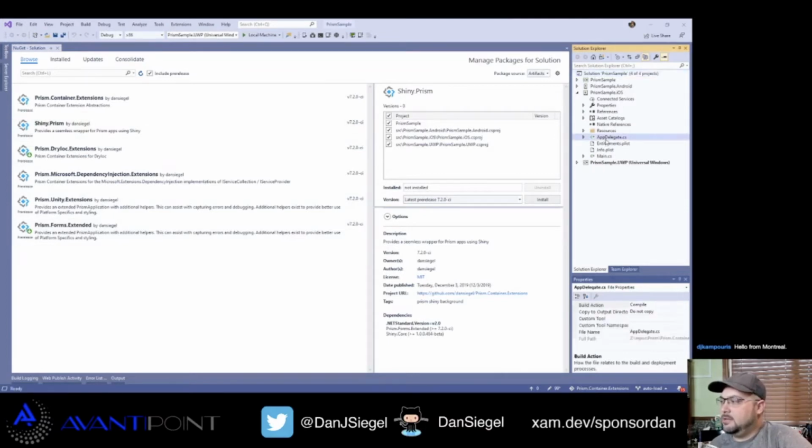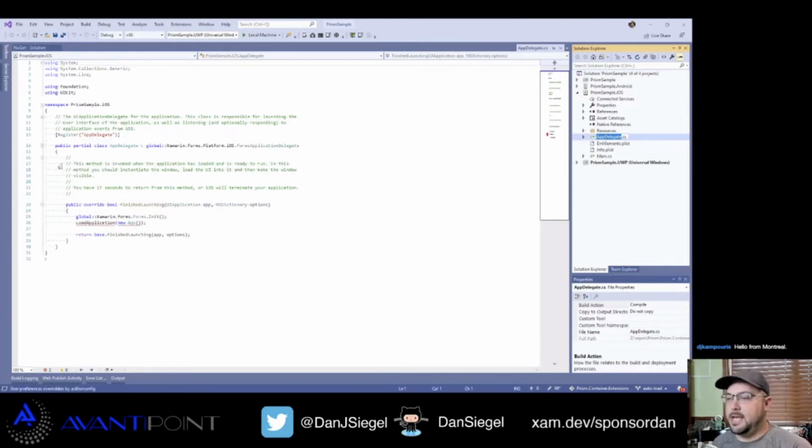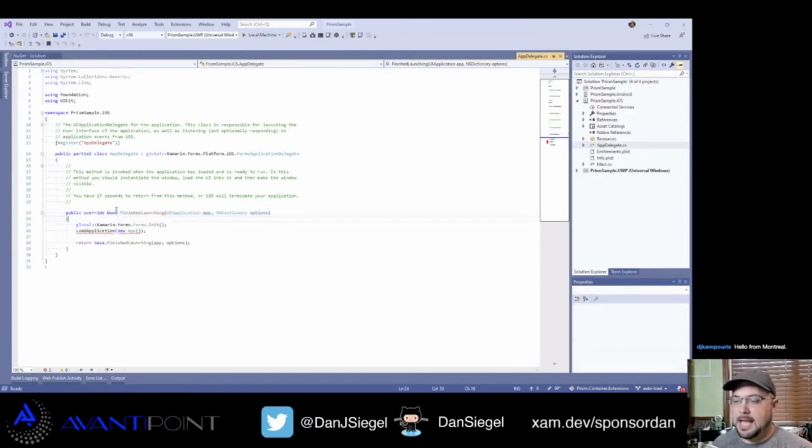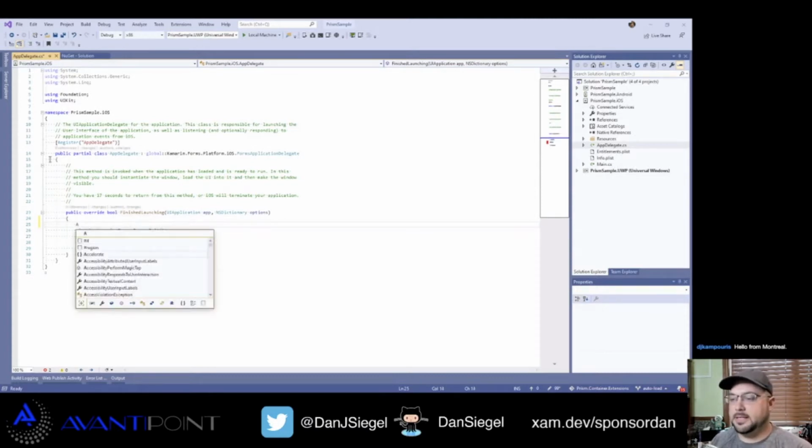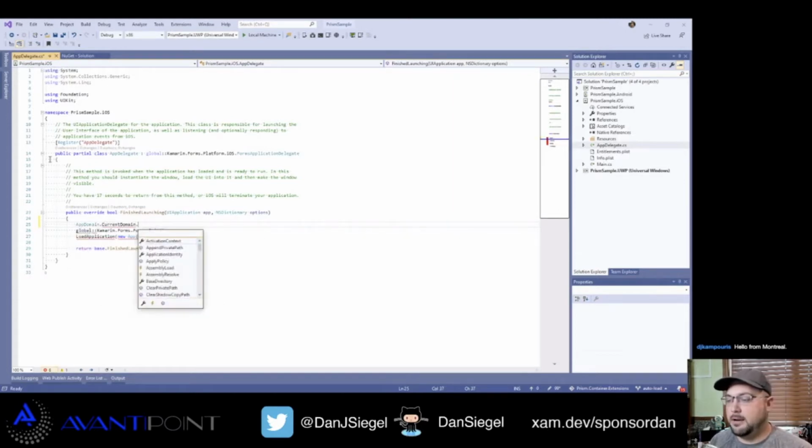Like I mentioned, the way we were doing this was looking at the app domain. I think it's AppDomain.CurrentDomain, right? And then we get the assemblies. So this is basically what it does under the hood. The problem with this, of course, is that because there's no reference to our container extension at build, even though we have a reference to the assembly, it just does not get included. It gets excluded. So we have a major fail.